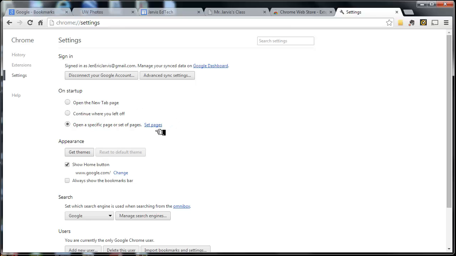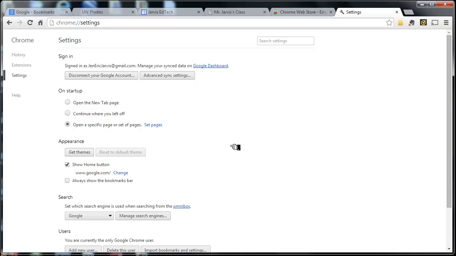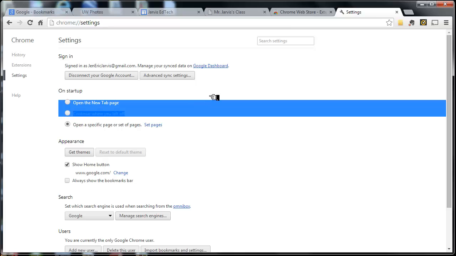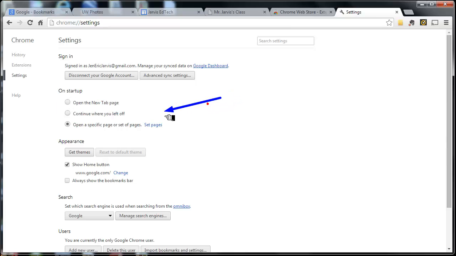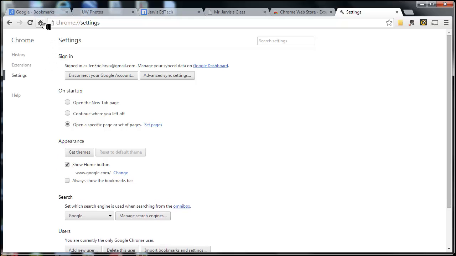You can have multiple pages open, so you can have your browser open up and already have multiple tabs open. That's pretty cool. The other thing I really like to make sure I have is my home button. My home button here will always take me to my set page, and I just like that to be Google. Sometimes I've seen this turned off, and then you need to go to settings and make sure it's there. And this will always take you to whatever you set your home page to.